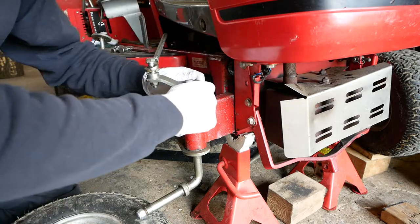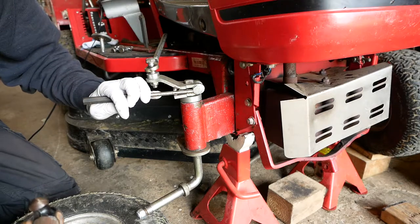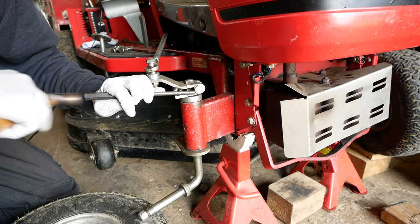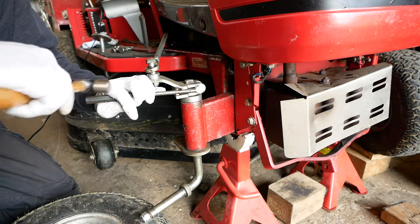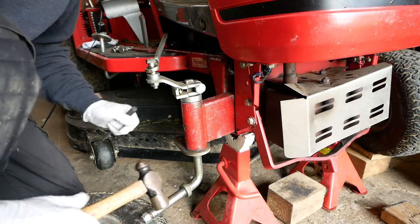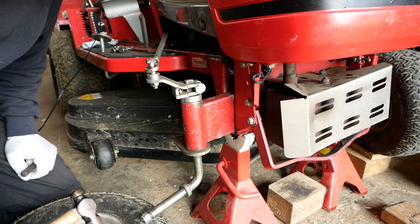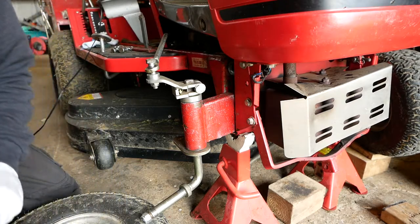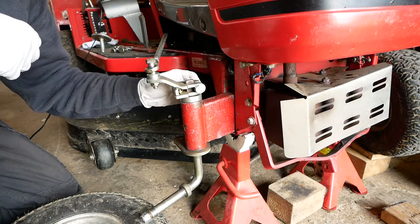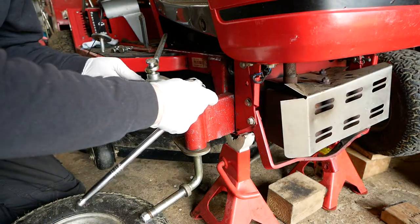I want this clamp bolt to be right in that groove where it's supposed to be, so it doesn't really sit easily with me hitting bolts like this, but there we go, that's more like it. These are 17s.